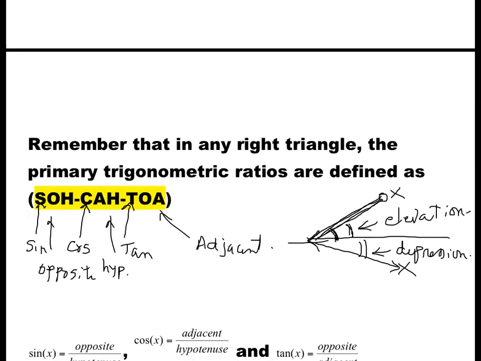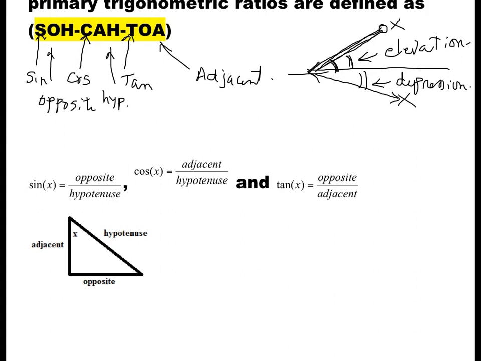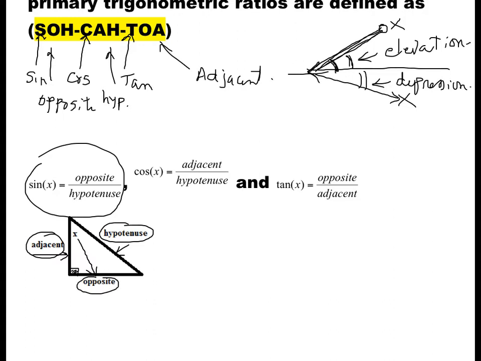Now, just before we start with some examples, let's review the sine, cos, and tan ratio. Again, using SOH-CAH-TOA, SOH stands for sine is equal to opposite over hypotenuse, which is shown here. For any angle, let's say angle X, the opposite is the side which is in front of it. This side is already reserved, which is in front of the 90 degrees angle, called the hypotenuse. So the only side which is left is called adjacent. For angle X, the cos is adjacent, which is this one, divided by hypotenuse, which is this one. And the tan X is opposite over adjacent. Opposite is this, and adjacent is this one.